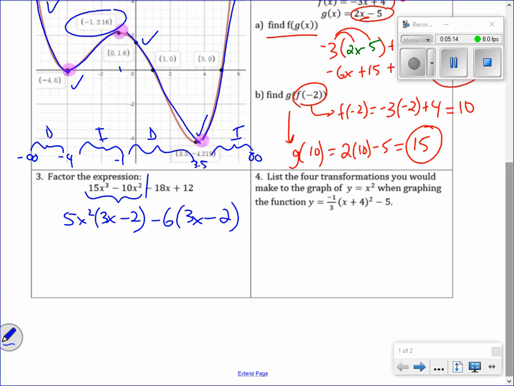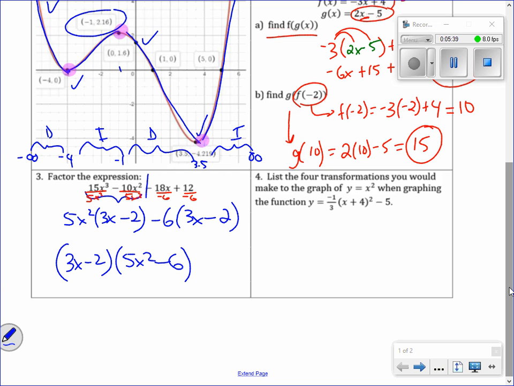Right? So if you want to, you can say, oh, I'm dividing by -6, divide by -6, and then you can see how you're getting those answers. Or here, divide by 5x squared, divide by 5x squared, if that helps you. All right, so when I look at this thing in blue, I have 3x minus 2 in common. Just going to pull that out, and then I'm going to write what's left, 5x squared minus 6.